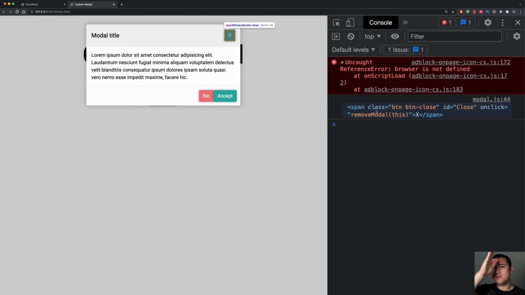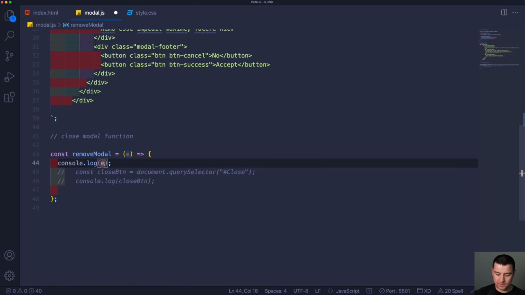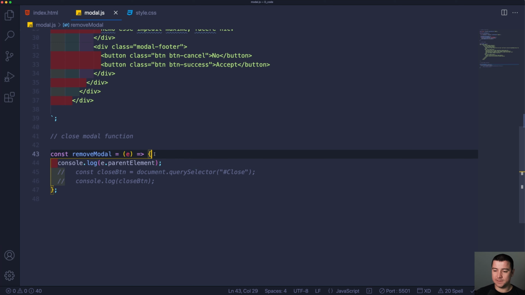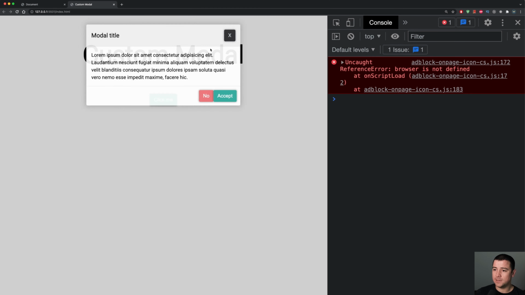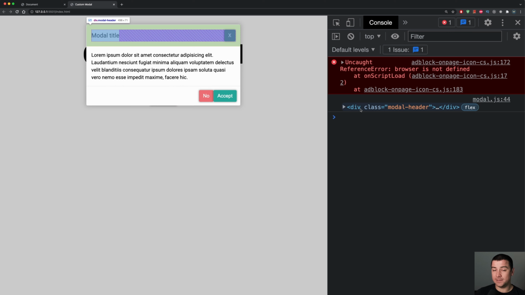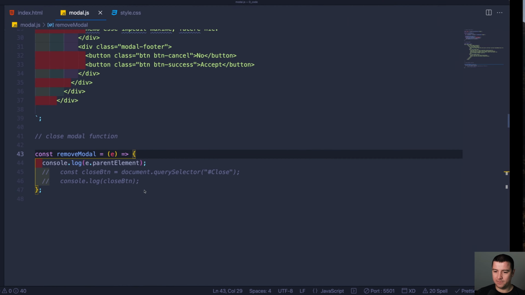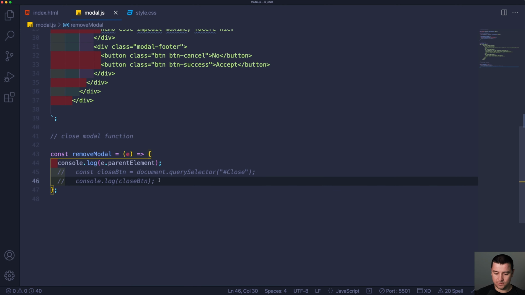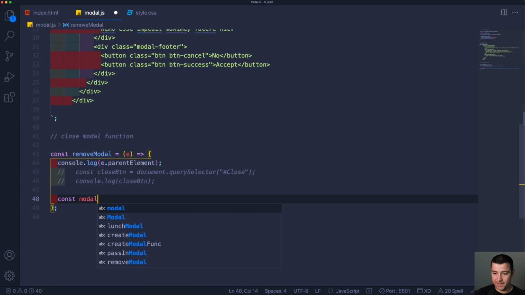So I can now navigate out and navigate up the DOM using, for example, a parent element. Parent element of this event. So if I click now on my close button, that is selecting the div. Now we have to navigate up until we get the modal itself. So it's going to be parent, parent, parent, parent, parent. I'm going to show you what it is actually. So exactly as I did here, const modal and assign it.